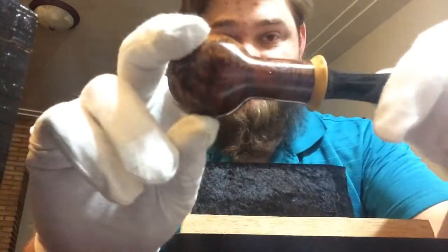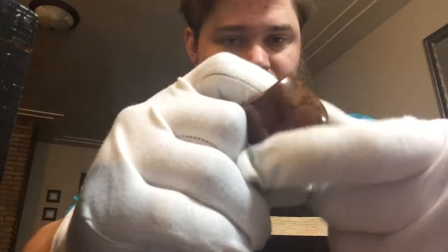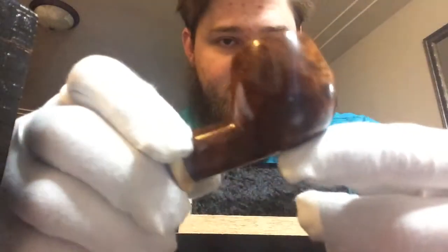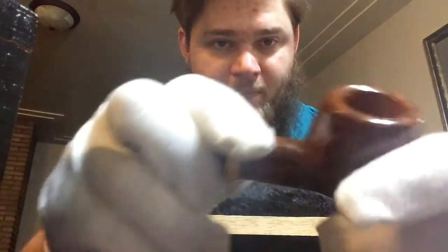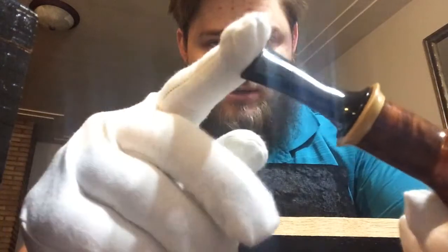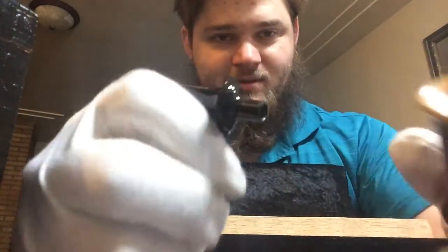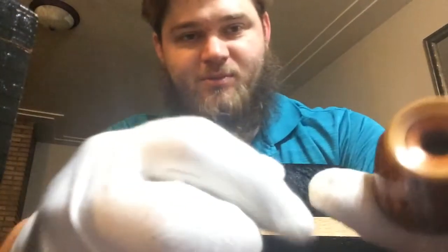And this one is my first father grade pipe. Excellent bird's eye that turned out just beautifully. Even stain all the way around. Very nice bowl. Boxwood shank extension. Thin ebonite stem. And bounce, bounce, bounce.